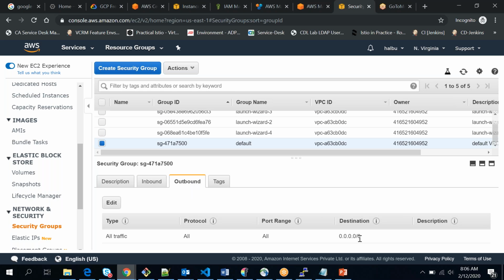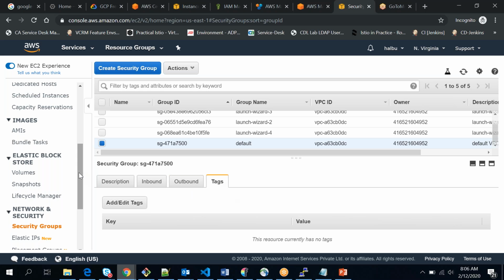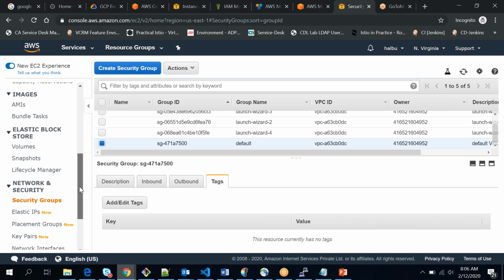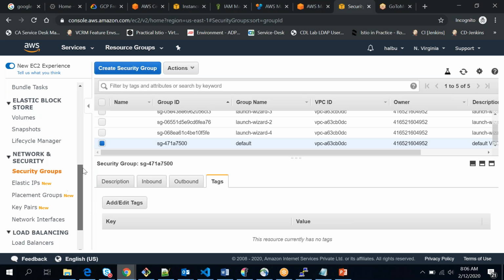This will give the rules and the destination options, tags. There is one more option.